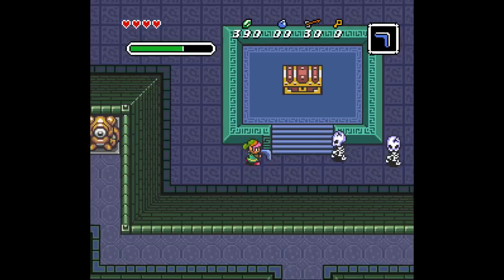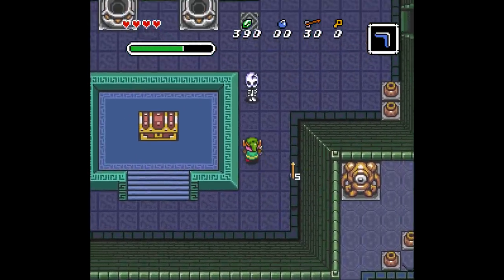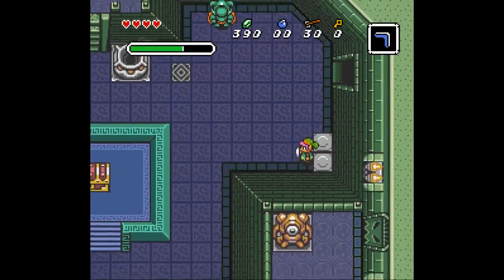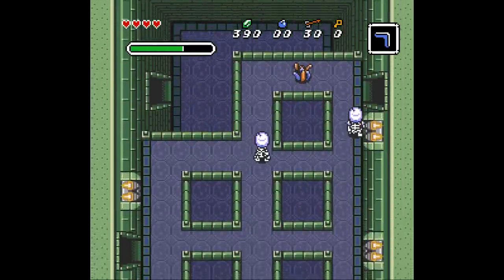Time is a flat circle, man. Okay, we need the big key. In this game, you need the big key to open the big chest. Question. Were there any other Zelda games where you needed the big key to open the item chest?